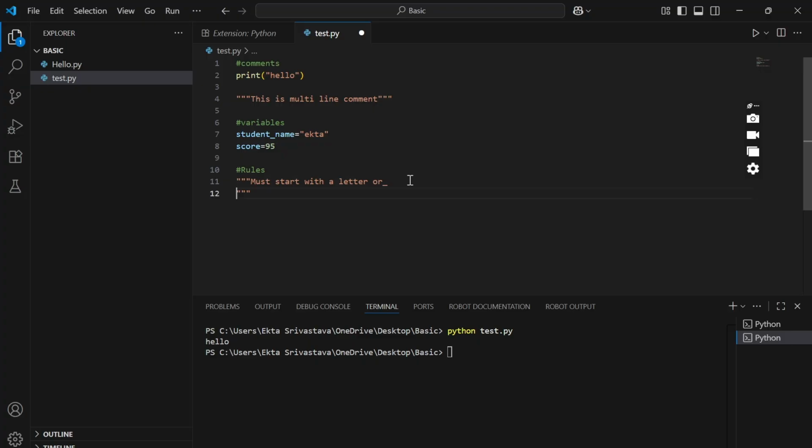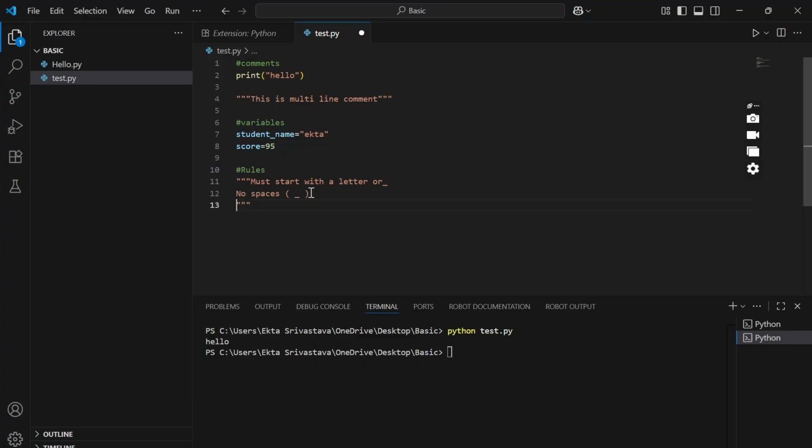The second rule is no spaces. Instead of a space, you can use underscore. If you give a space, it will give you an error. The third rule is that it cannot start with a number, which I have already told you.